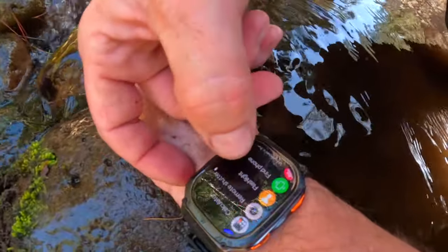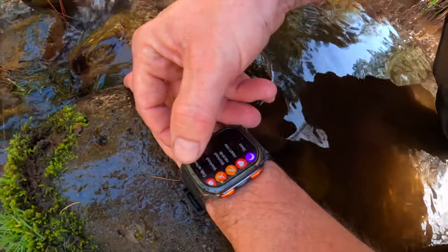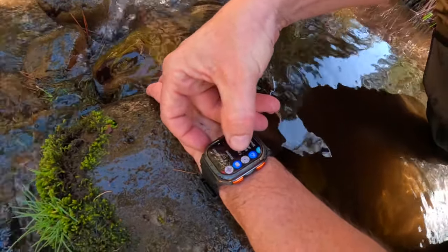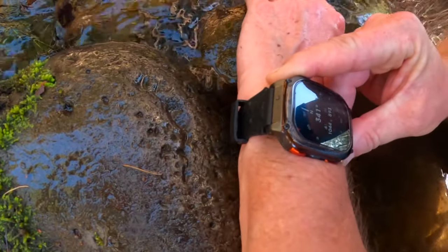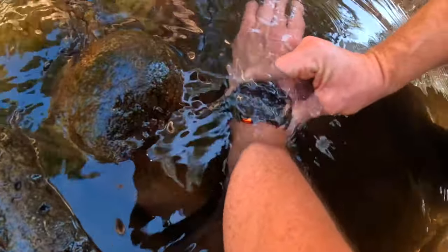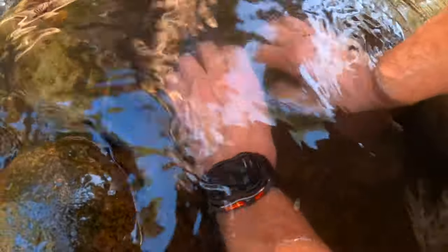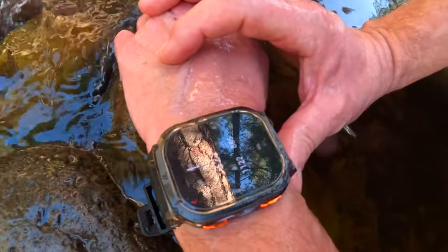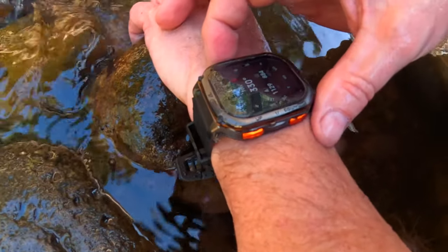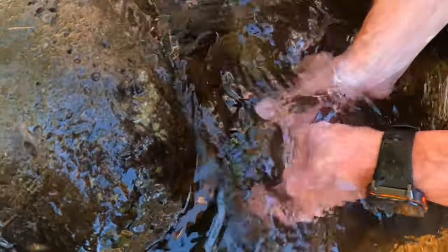So that's pretty cool. Look at all these options. Let me see here. The compass, check that out. Little water test. That looks good. Okay, let me get some.